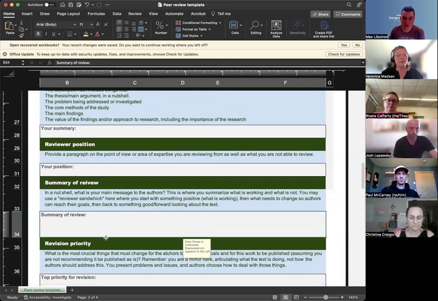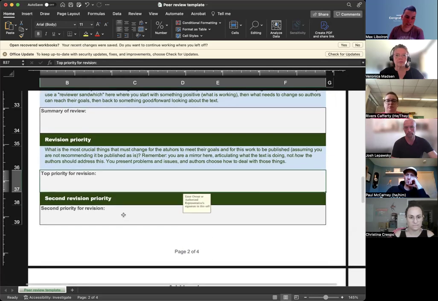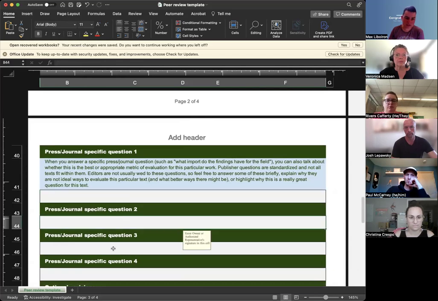this also has like, what's your main message to the reviewer? This is a great piece with a lot of potential. It needs two things changed. This piece is amazing. To really nail it, this one thing I think needs to be addressed. Whatever that is. This is also a really good place to put people's strengths. This part of the piece is really strong and it needs to be built on because this other part isn't carrying it. Whatever the bumper sticker version is. Here's your revision top priority. Here's your second priority. Here's your journal-specific questions.